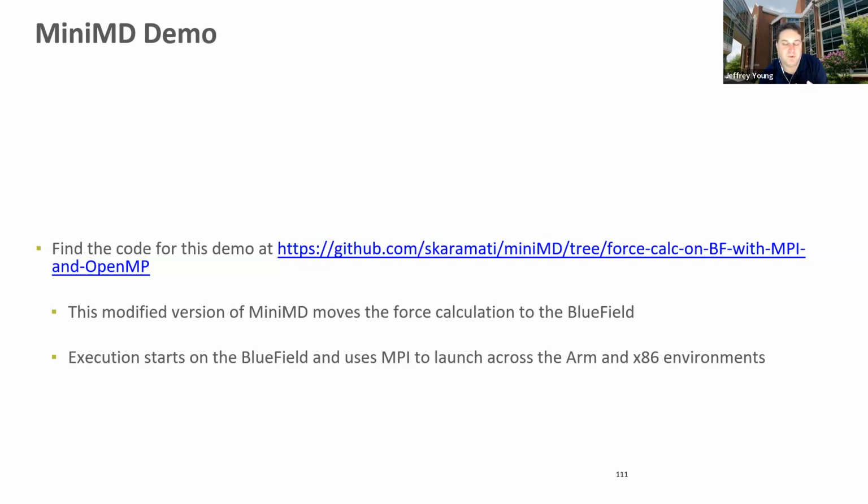In this case, I think the force compute took a long enough amount of time that you did see a benefit from moving it from the host to the Bluefield. But of course, if you put it on, let's say, one of the latest AMD systems with 64 to 128 threads per server, you might get a different result. You might say, actually, that doesn't make sense to offload, and I should just offload the communication.